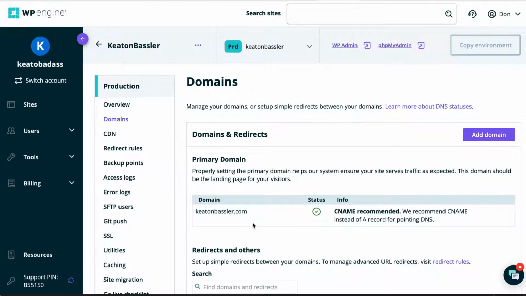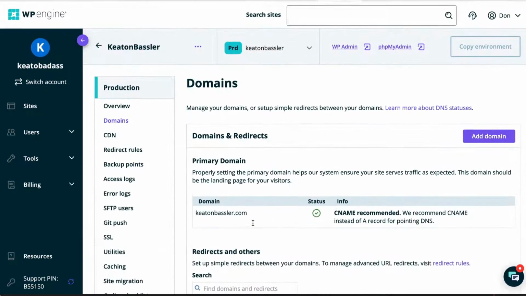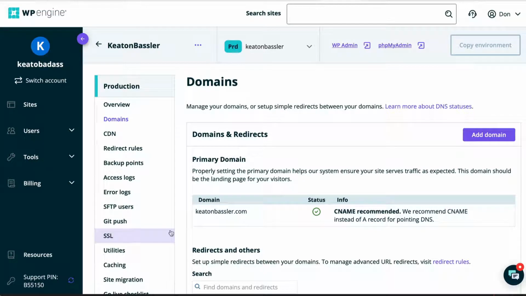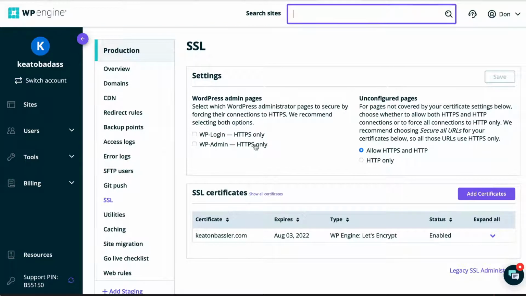Another really super cool feature of WP Engine is that after it updates all of our DNS information automatically, if you go down to SSL, it automatically and for free installs an HTTPS prefix to our domain name. What that means is that when somebody visits your website, they're going to be in a secure environment. There'll be a little lock up here in their domain name so that the visitor knows that this website is now secure. So once HTTPS is enabled, as you'll see here, you'll want to go back to your website and make sure that it is configured as a secure website in the domain settings. I'll show you how to do that now.